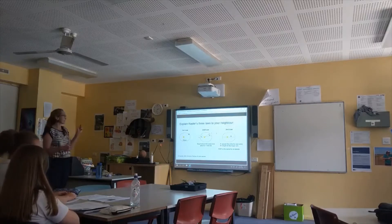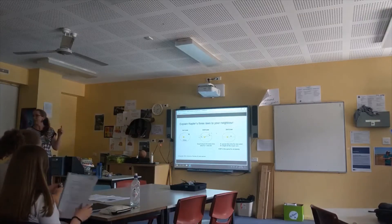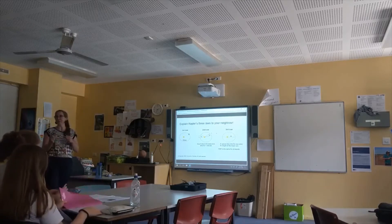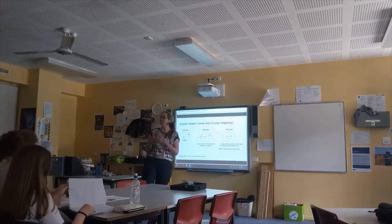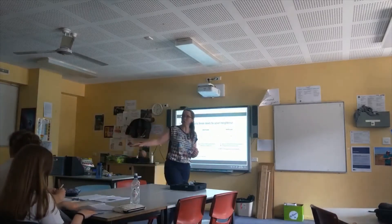There are three pictures there to help you along. One person can have a go at explaining, the other person is going to have a go at listening. If you're in a group of three, you can band together. If you feel more confident, you can be the one explaining. Can you pop your bags down and put the food away?